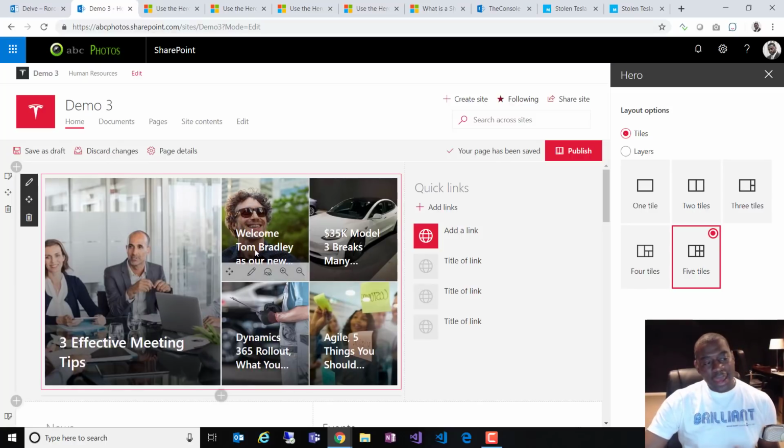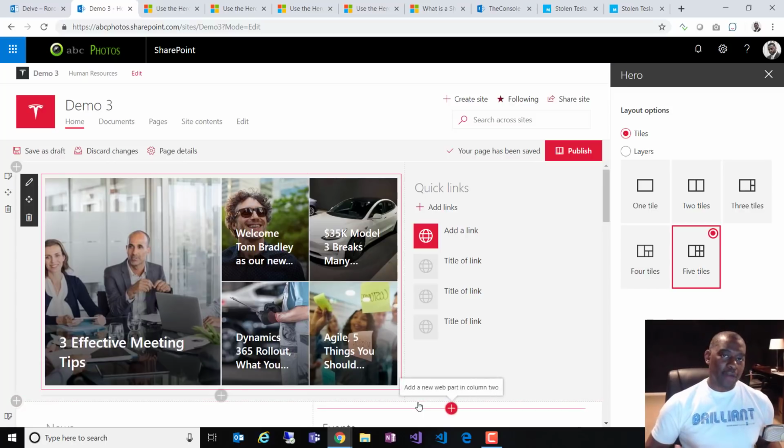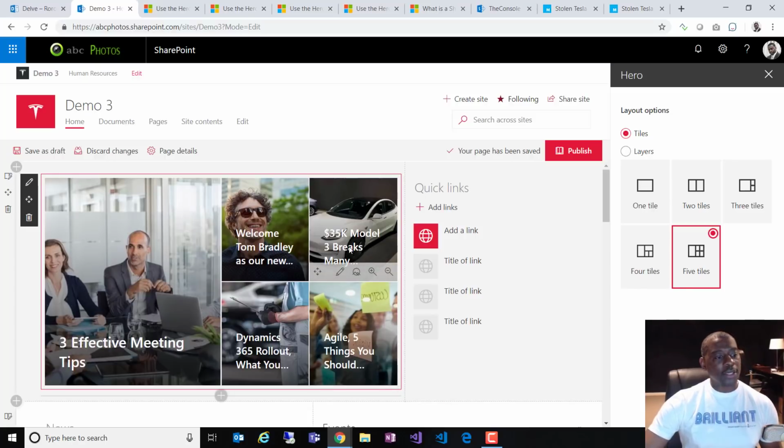The only concern I have with the hero graphic web part, which is this web part, is really the title, because you don't really have a lot of real estate to cram a lot in. So your titles have to be punchy, they have to be relevant, and they have to be from the perspective of the current user. So you'll see a lot of "you" or "tips" or things along those lines that add value and really sell the click.